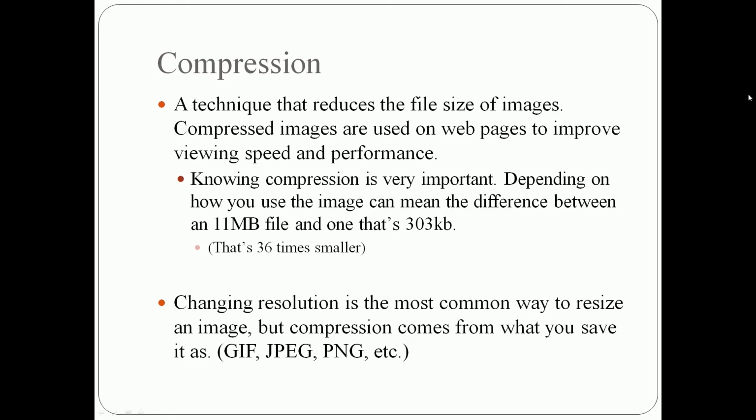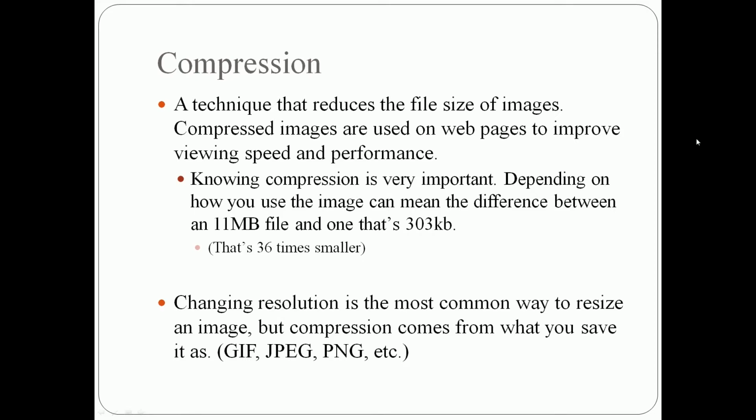Compressed images are used on web pages to improve viewing speed and performance. Knowing compression can be very important. Depending on how you use the image can mean the difference between giving me an 11 meg file, because that would be great to print, it means it must be high resolution, or one that's like 303 kilobytes, that's 36 times smaller and ideal for the internet instead.